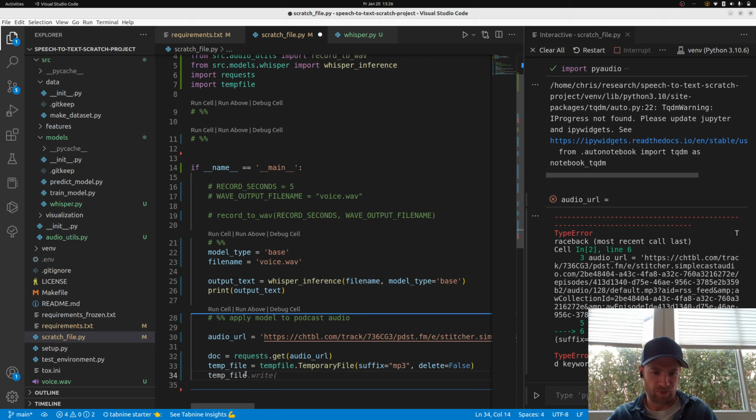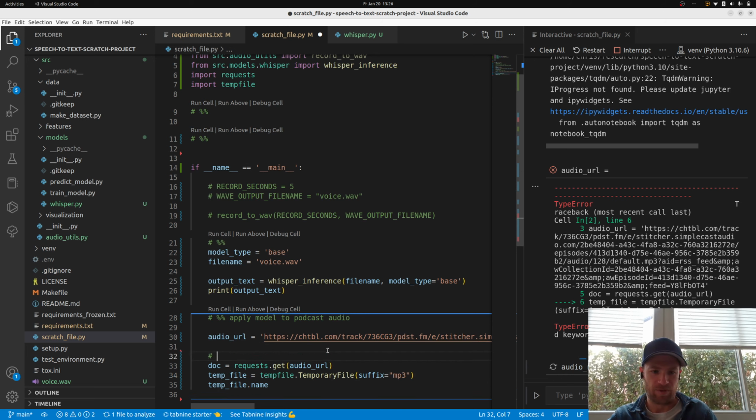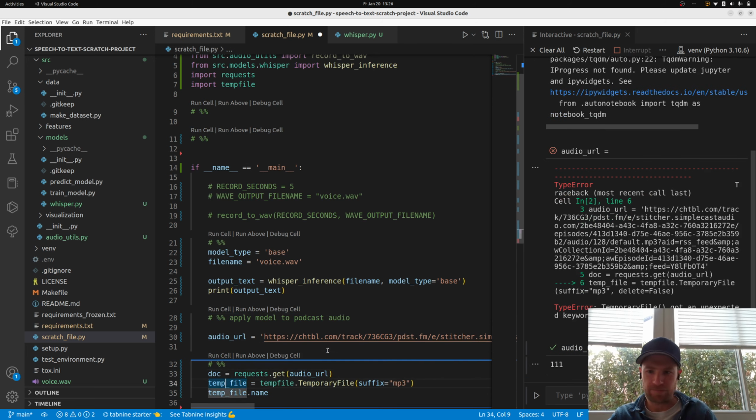Okay, there seems to be a problem with the temp file name. So delete seems to be a problem. Then for now, let's not take it. Temp file. Okay, it's a bit stupid to download the audio all the time again.